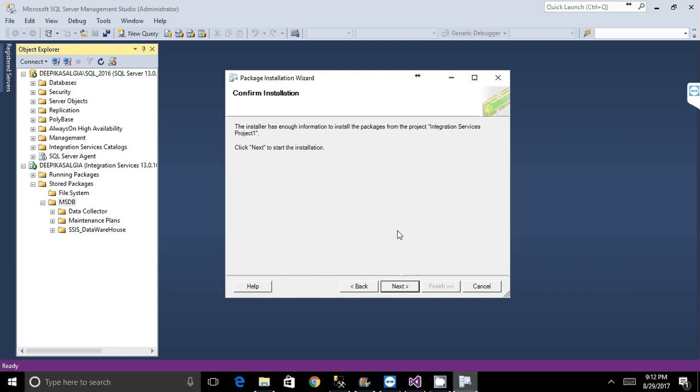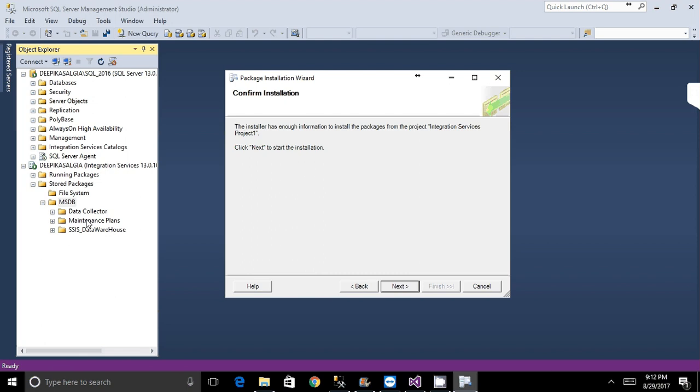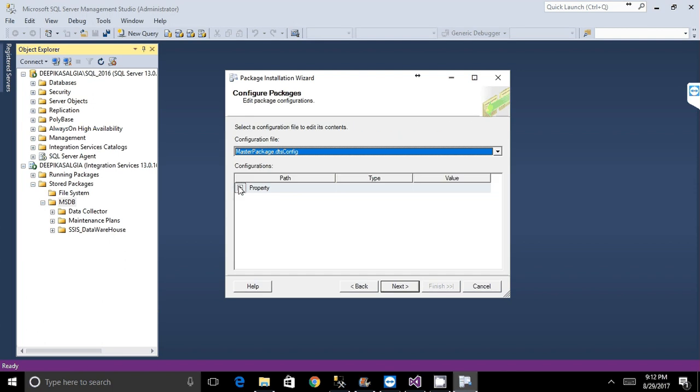What is happening is it's saying that the default folder, which is here in the server, doesn't have access. It's a problem with Windows, but you shouldn't be having it. So I'm just going to put it in the E drive for now, and then I'm going to click next, and it's going to install all the packages on the server into that location.